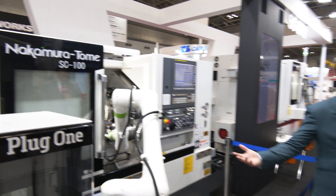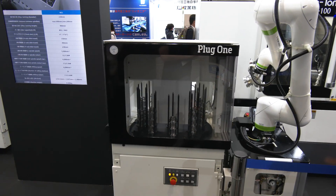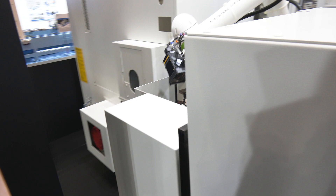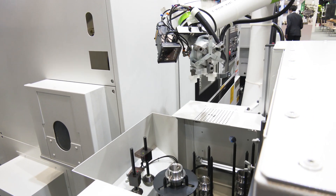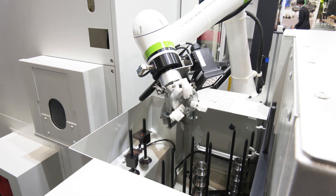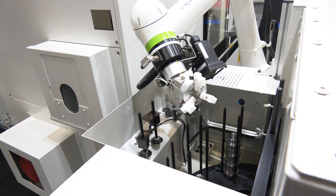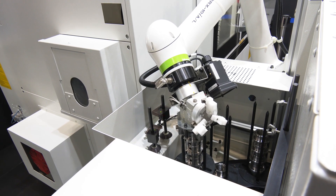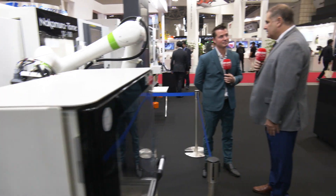There's a common theme you keep saying, and that's 'included.' How many times do we hear 'here's your machine, but here's what you have to buy in excess'? You keep saying included — that's a good thing to know. The way we package the machines from the Nakamura factory is that most of the options are included with the machine. The only things we add in the U.S. for customers would be high-pressure cooling systems, chip conveyors — accessories that are probably better to source locally — and live tooling. But we bring the machines fully loaded with options so we don't have to add options in the U.S., and we don't have to nickel-and-dime customers for every little thing. Nakamura helps by building a lot of these systems standard, so we don't have to keep adding options all the time.